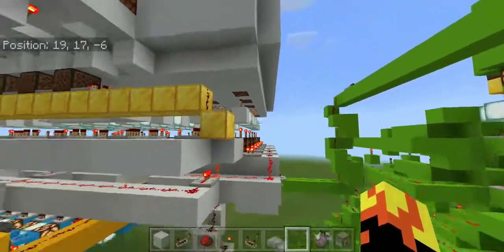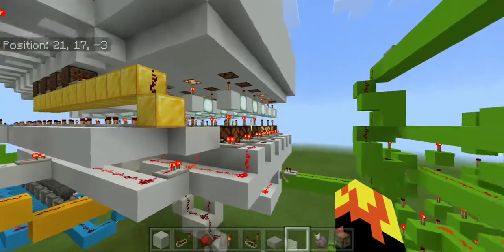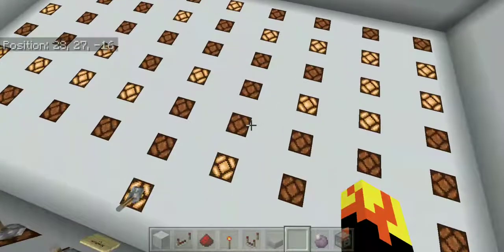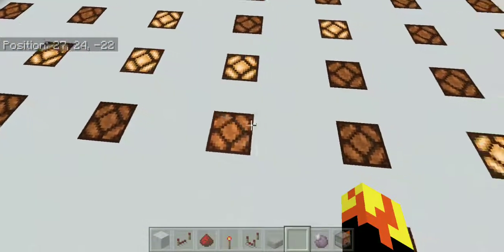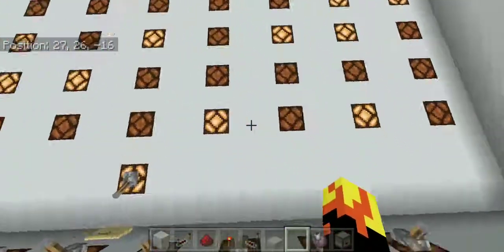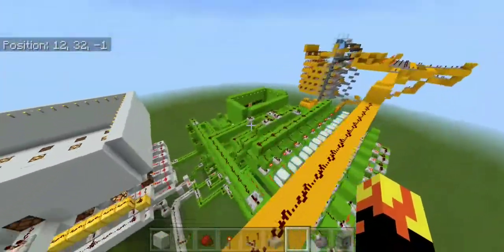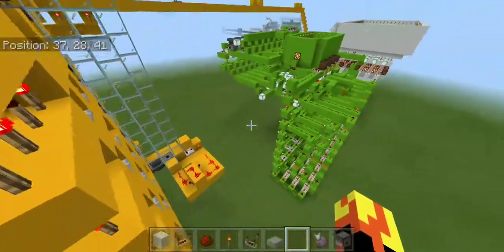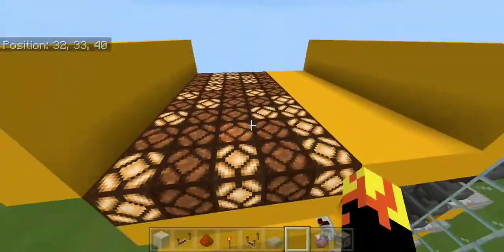It's bigger in width and length, X and Z, but smaller on the Y value. The only difference is the redstone lamps are not right next to each other, but it'll still store the data. So that's what we sent from the other base. And then this one, I like the idea of them being right next to each other, so I was trying to figure out a way to make it easier and a smaller footprint, but still right next to each other. And that's what this is.